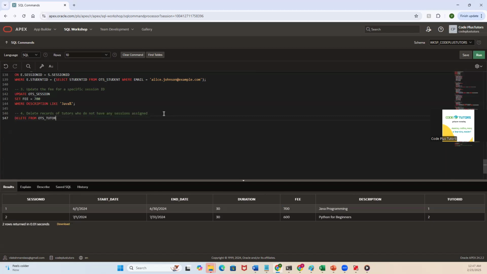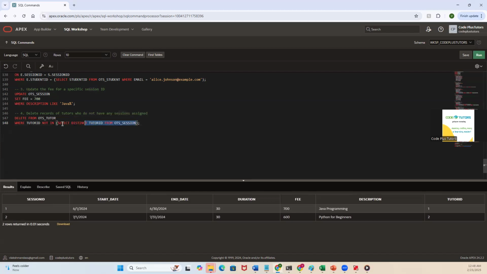Now, instead of deleting all the records, let us delete records of tutors who do not have any sessions assigned. How do we know that? We don't know, so let us do WHERE tutor ID NOT IN (SELECT DISTINCT tutor ID FROM OTS_SESSION).